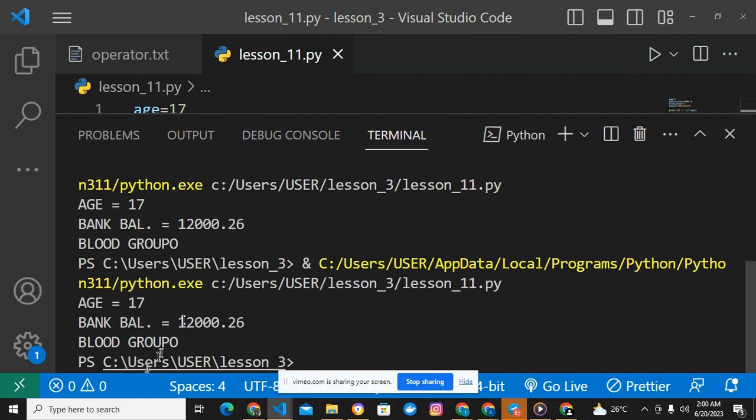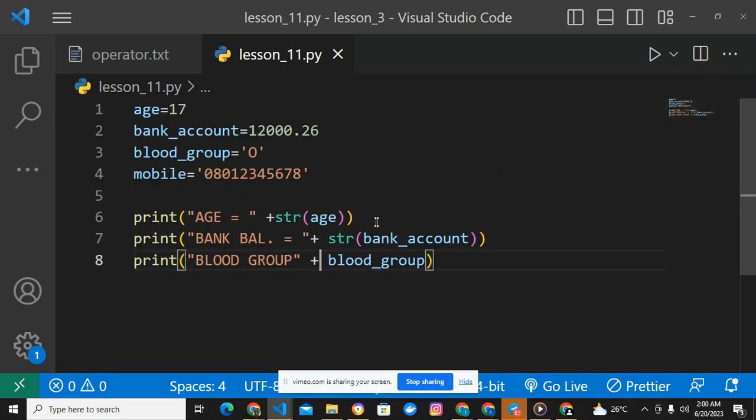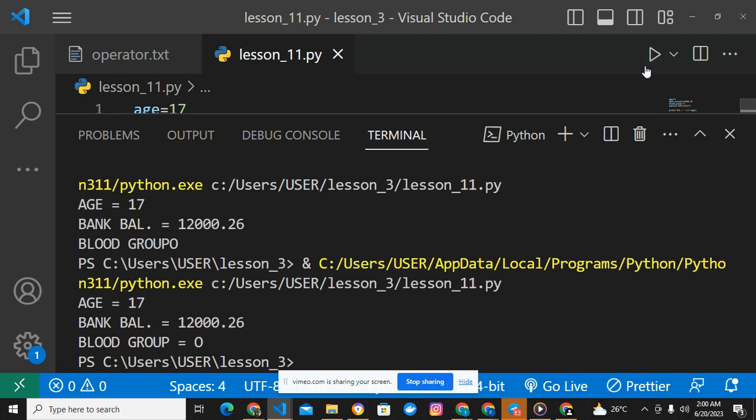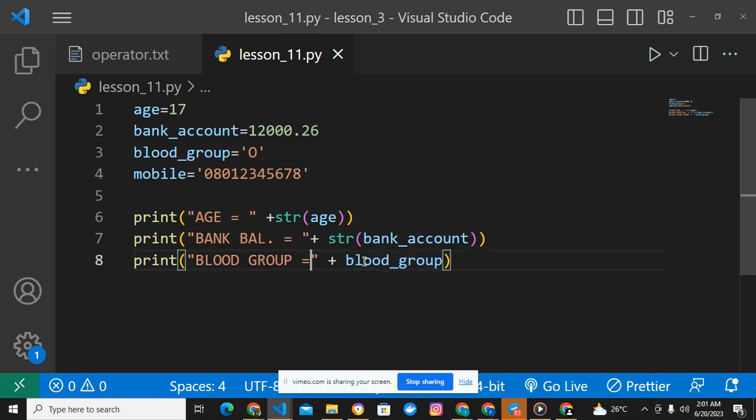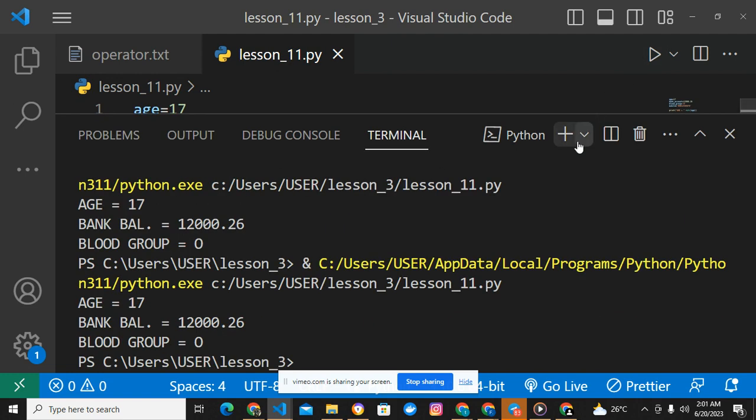But if I want it to make sense by saying blood group equals O, this is what I would do. Just put a space. Yes, that's it. Or I do something like this, or I do something like this plus a space.